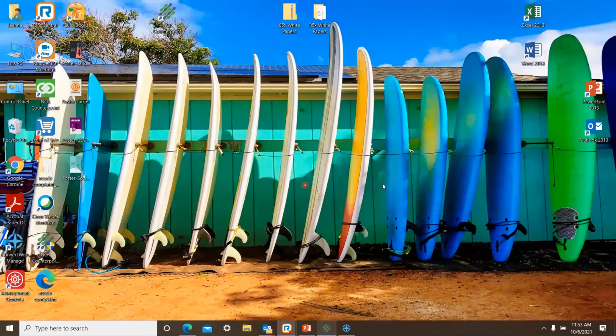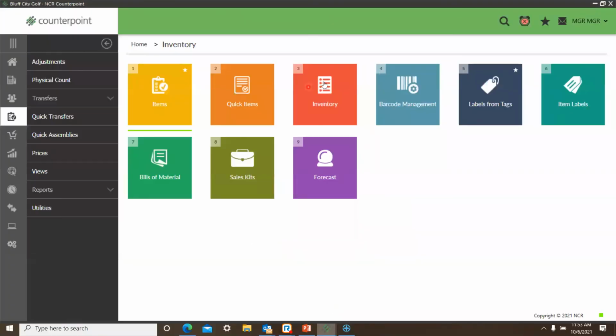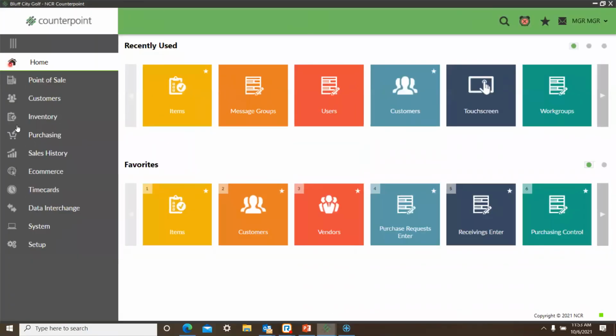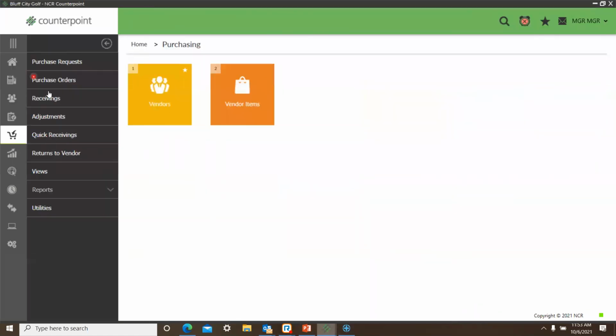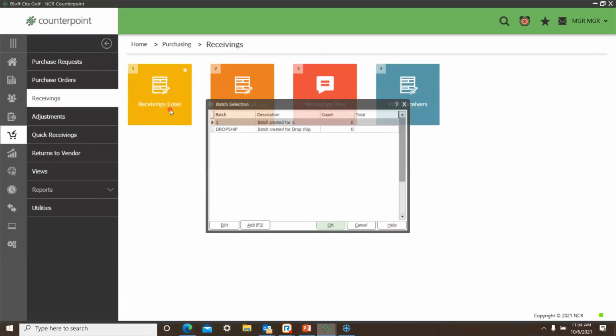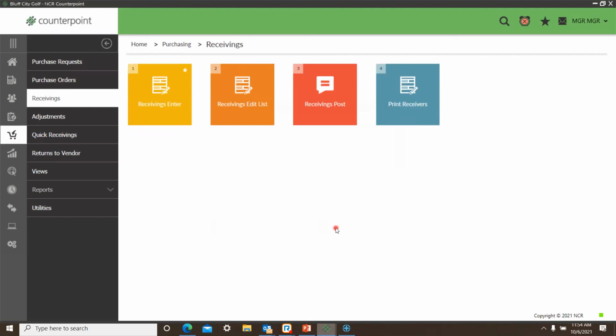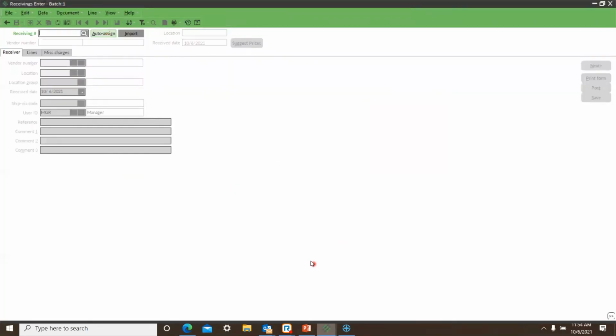Is there a way to change the setting for receiving staff to be able to update barcodes? Good question. It's not a setting. It's a lot of steps, though. You actually have to go into an item lookup as you're receiving the item, click on Edit, and then scan the barcode to that field. But I have a different solution for you because I know you have 2B, but I'll show you what I mean by that first for those of you that don't have 2B. 2B is a handheld solution. So as I'm receiving, there's no setting or no security tied to this. I just have to know how to do it, but it is a lot of steps.